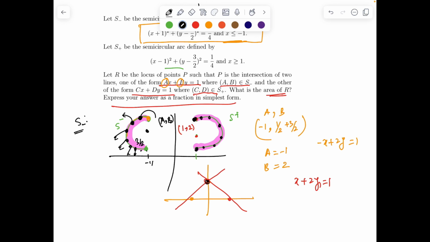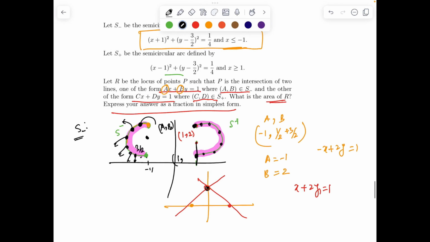Similarly, you can take this lower point, which will have x equal to 1, and now you can see the entire height is 3 over 2, take away 1, so that will be (1, 1). With (1, 1), the equation of the line that I get is x plus y equals 1. If we keep on doing this, you see this is the point of intersection, and the points of intersection will form a region. You need to find the area of the region that we are getting.